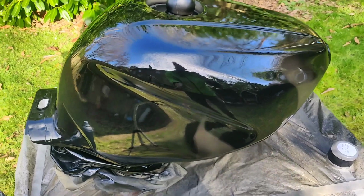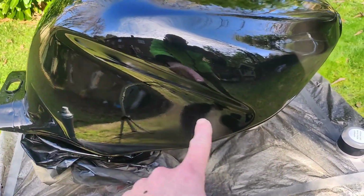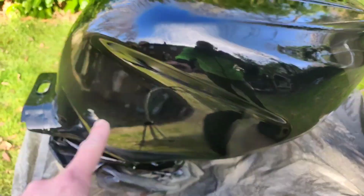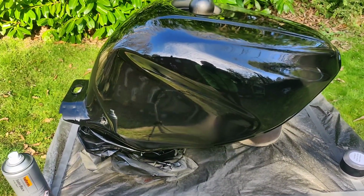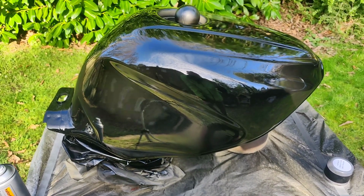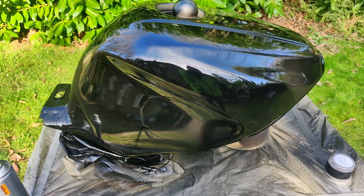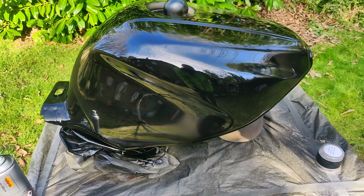Happy with that so far. I think obviously let that cure. I am going to go for following those original colour lines, so a zip across and then a band around. I'm going to do that in a colour and in an effect. Now, those of my regular viewers will probably guess what effect and maybe even what colour, but not red. But I have done it before.